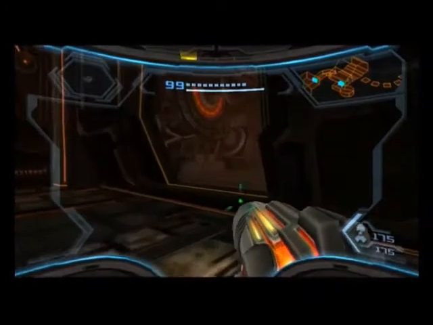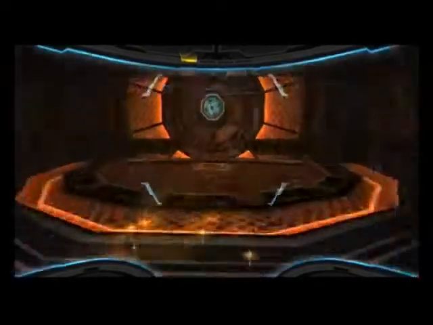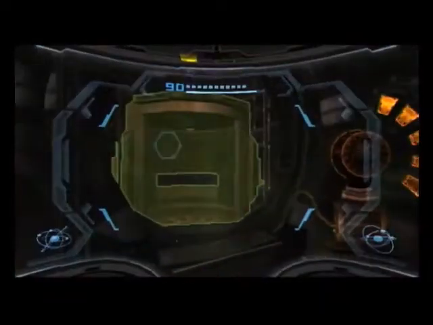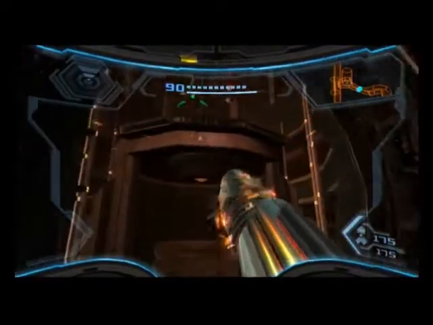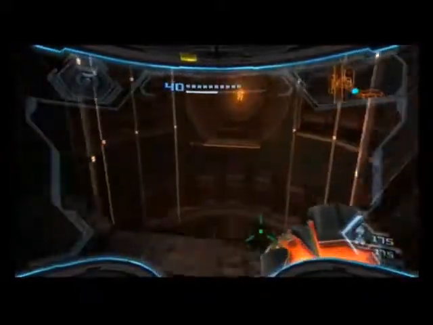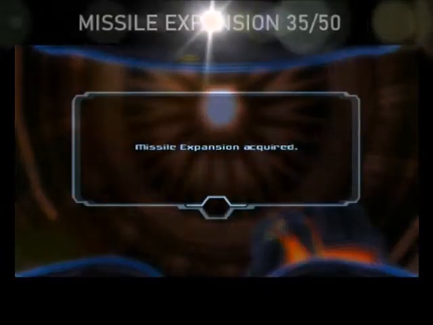Now that we have our ride, let's go on to here. So we're actually going through this blocked off route from a different direction. Okay, I see what we have to do here. There we go. Anyway, here's a missile expansion.